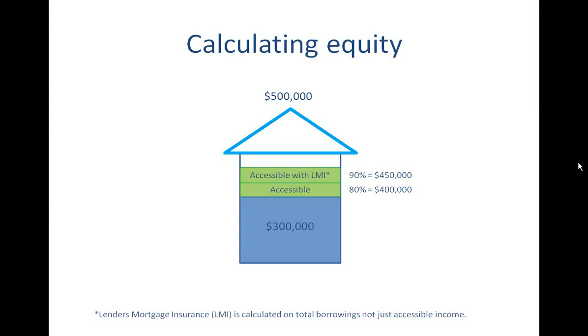There are times when people do this, however, and this is generally because the return from the potential investment outweighs the LMI costs. Now, the next part is where most people make a mistake. The remaining $50,000 in equity can really only be accessed when you sell the property. In the past, some lenders would allow you to borrow up to 100% of the value of your property. However, in the current climate, the majority of lenders will cap your borrowings at 90% of the property's value.